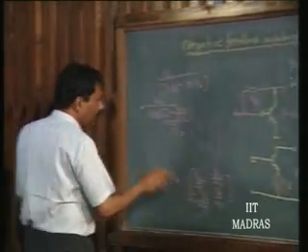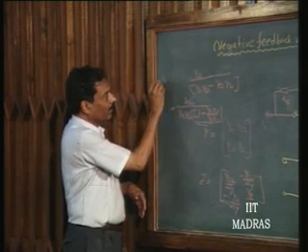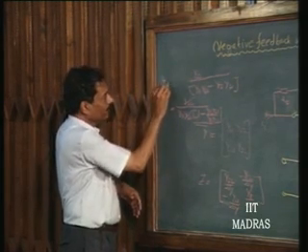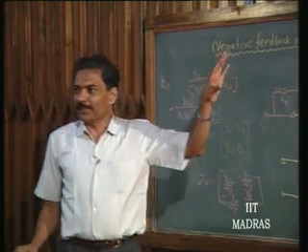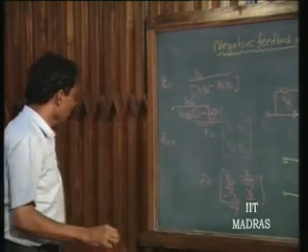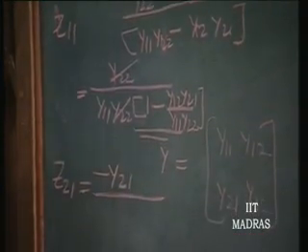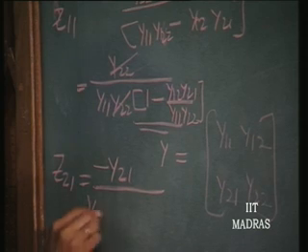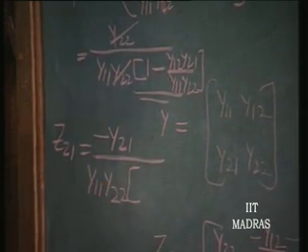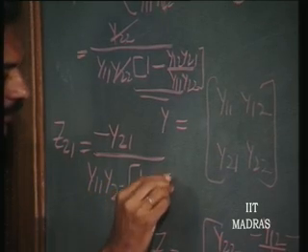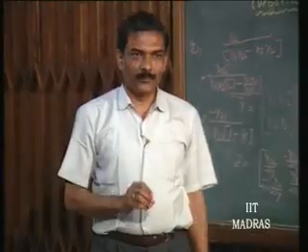Let us now do that similarly, okay. This is done for what? This is nothing but Z11, okay. Let us do that for Z21. Similar thing can be done for other parameters. What is Z21? Z21 is minus y21 divided by y11 y22, okay, into 1 minus the loop gain, okay.